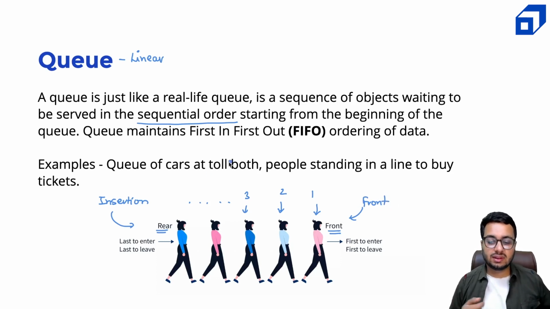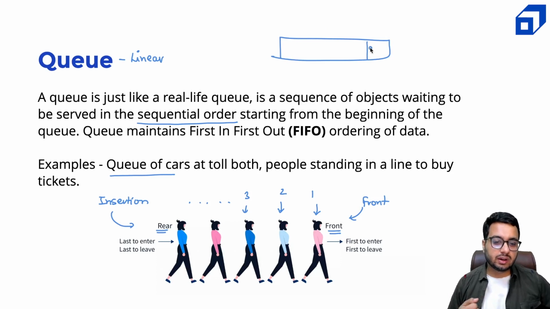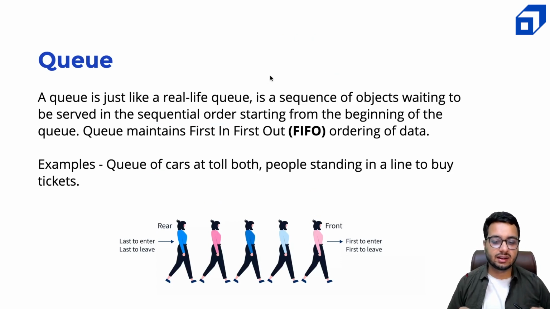Now this queue can also be seen as a queue of cars at a toll booth, or people standing in a line to buy tickets. And in the world of computer science, we use queues a lot. For example, many people are uploading videos on YouTube, and YouTube has maintained a queue so that people who have uploaded videos first, their videos will be processed first. So we might maintain a queue of videos on the server waiting to be processed. Similarly, in software applications, for example, an application has to perform several tasks. It might maintain a queue of the tasks that it needs to perform so that our work gets done. So queue is again a very important, very interesting data structure.